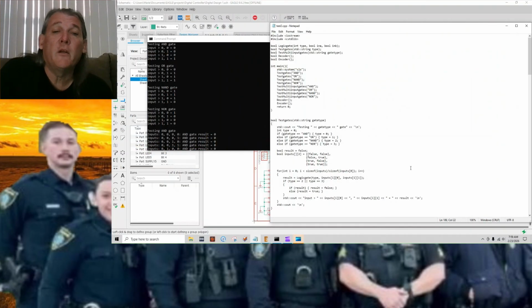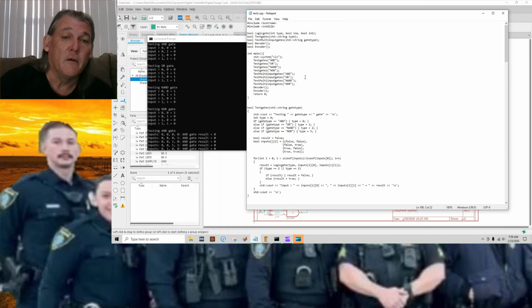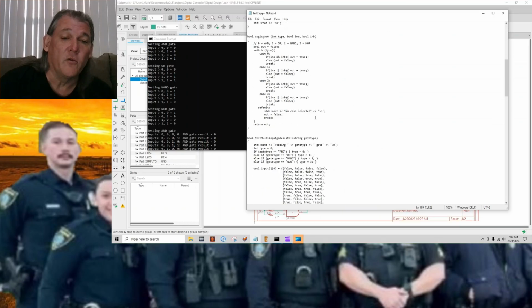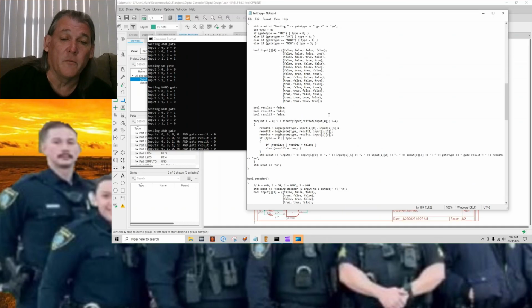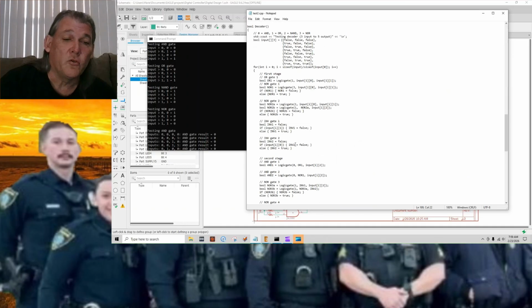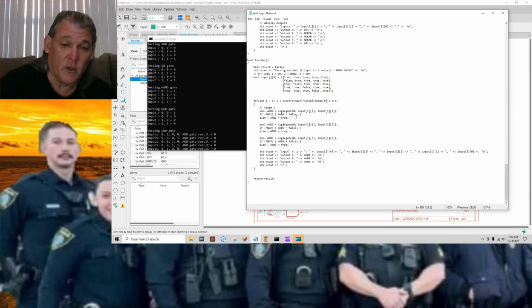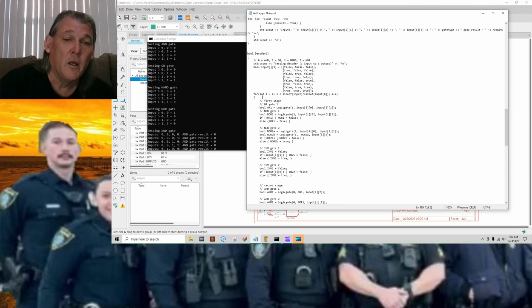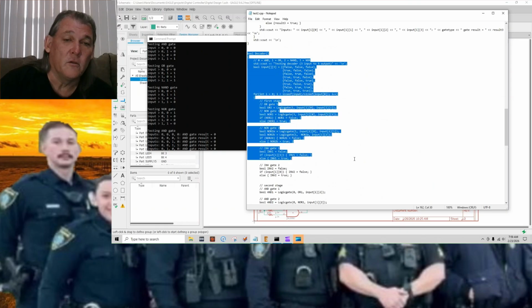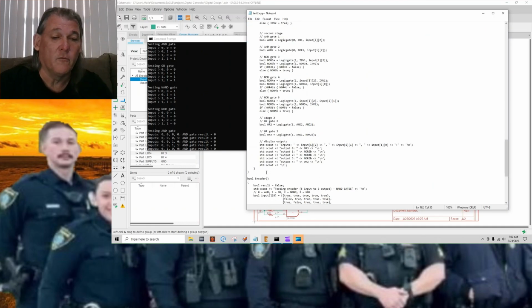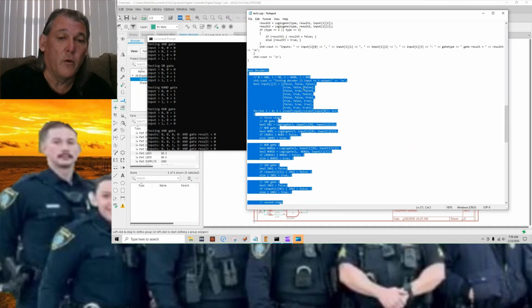Hello, this video is intended for those that might be using this C++ software that I have given you and might be trying to use it with a digital design of some type. So I'm going to show you that the software works, in case you've tried it and it didn't work. And all I'm going to use is this function. These are functions. This is one function of my decoder, and that's the only one I'm going to use.